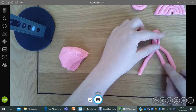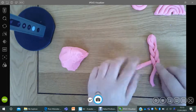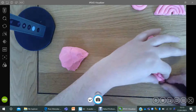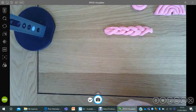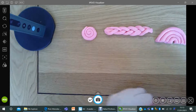And you can turn from each of the sides and you keep going until you run out of clay or Play-Doh. Like this. So you go from side to side. You never touch the middle one. There you go. And then you can pull it together. And then you've got a nice braid. If you wanted to do a twist, you might just use 2 pieces to twist together.